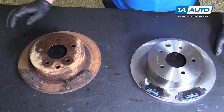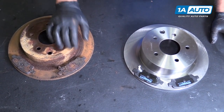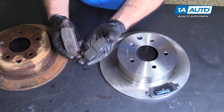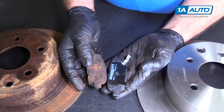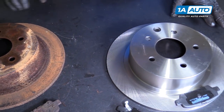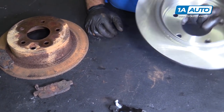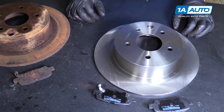Here's our old rotor and pads from our vehicle. They're pretty rusted up. The car was sitting for a while, so they needed to be replaced. And let's see, the new ones, 1AAuto.com, are an exact match in the style of pad. They've got the wear indicators, the backing shims, same amount of lug holes, same opening to get to the e-brake adjuster. These will fit on your car great and help you stop really well.